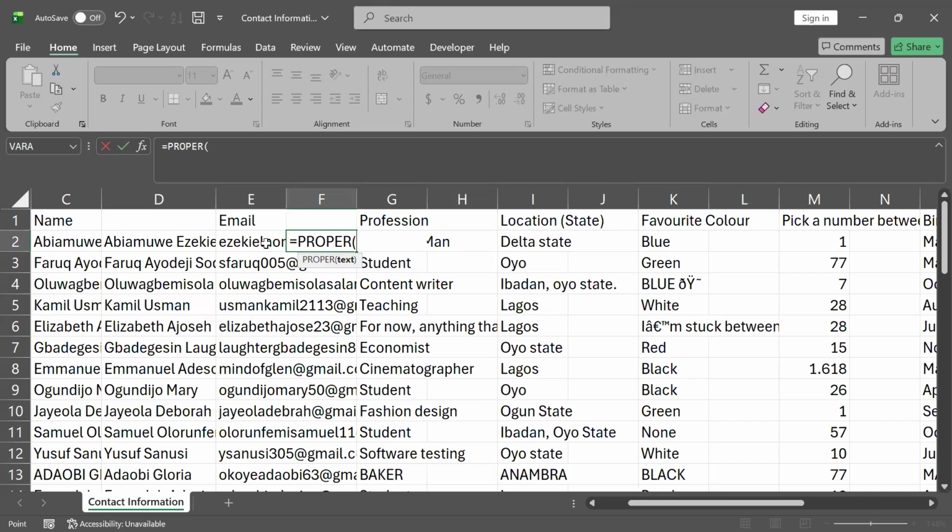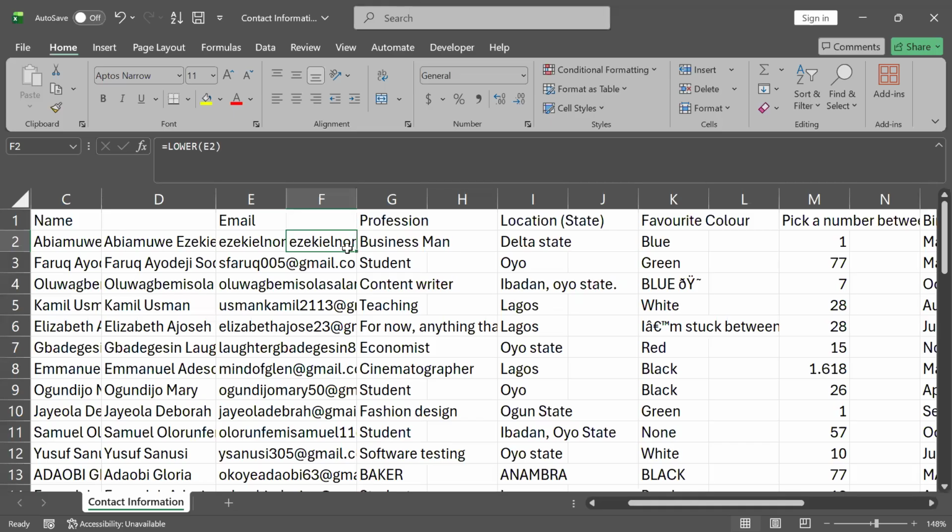Instead of PROPER, we are not trying to write the first letter in capital. We want everything to be in lowercase. So after typing that, I'm going to close my bracket and press enter. Now I can fill it down.